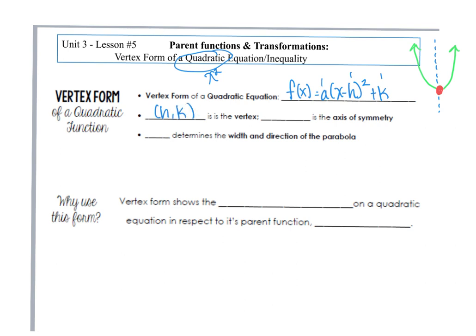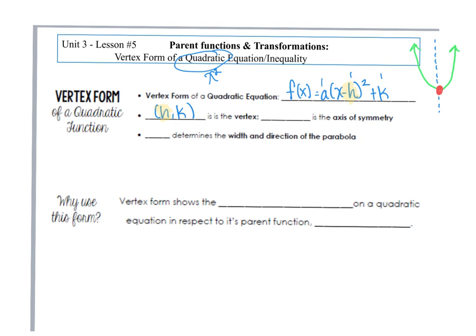Now this is like when we did absolute value functions. If you're looking at the vertex form equation, we have a negative h in the formula, and then when we write the vertex out, we say it's h, k. That negative has come off. Again, that is showing that we take the opposite sign of whatever that number has in the parentheses. When we pull it out to write our vertex, we give it the opposite sign. So h, k is the vertex.